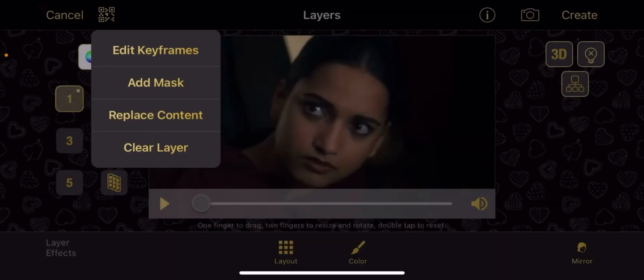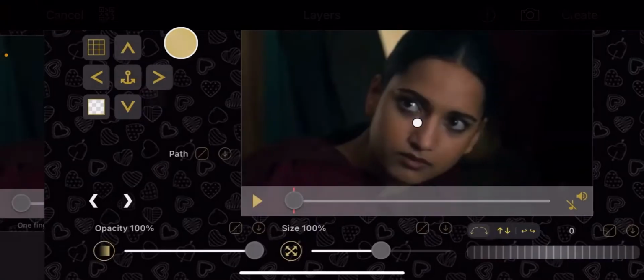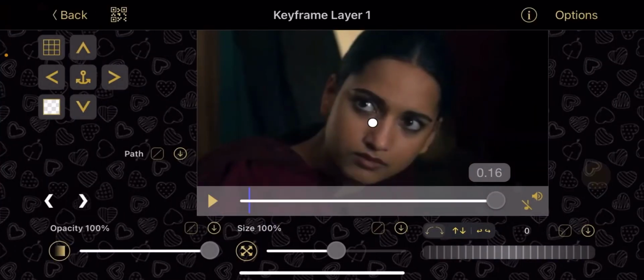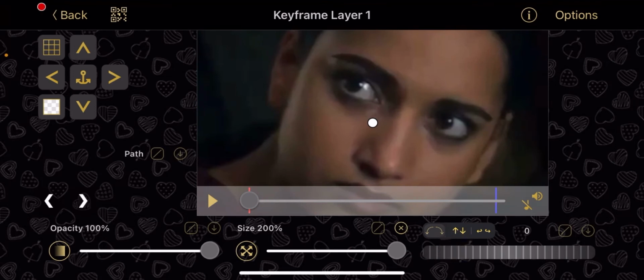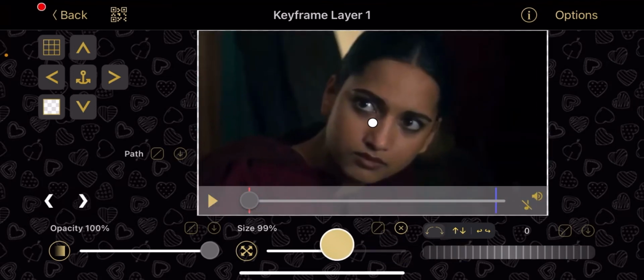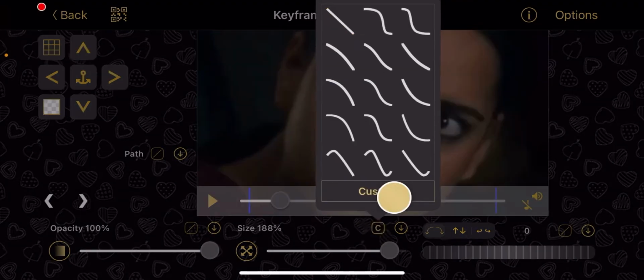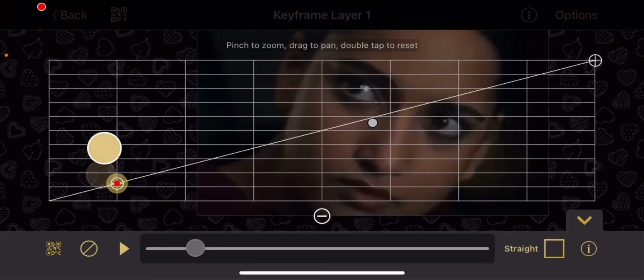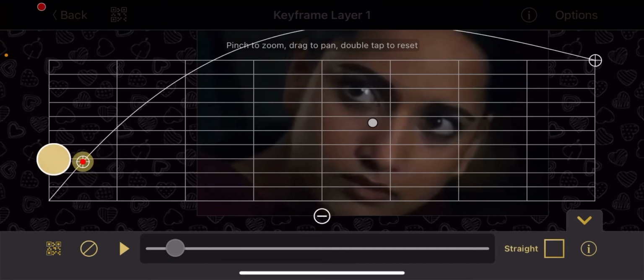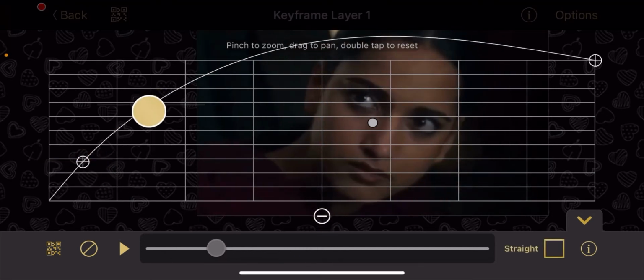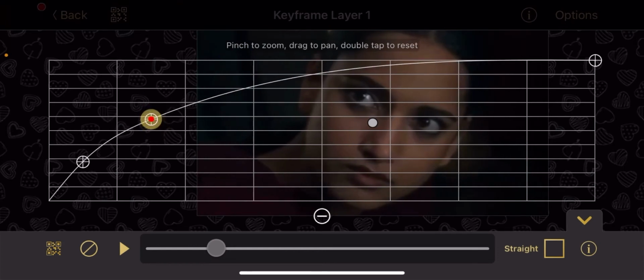You want to add your clip again, add keyframes obviously, and at the end you want to add one of the keyframes, the marker, so you know when it stops. Now we want to zoom in. Last time we started zoomed out, but this time we're going to start zoomed in, and we are going to add the out graph again, which remember goes this way because we want it to be fast to slow when ending the transition.